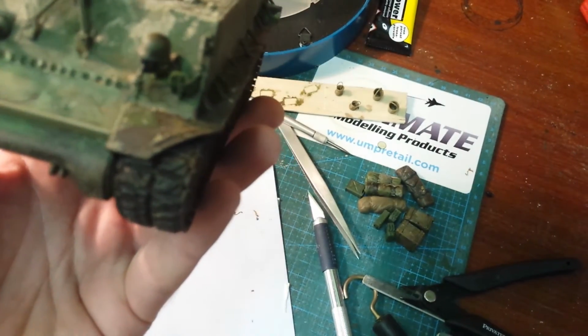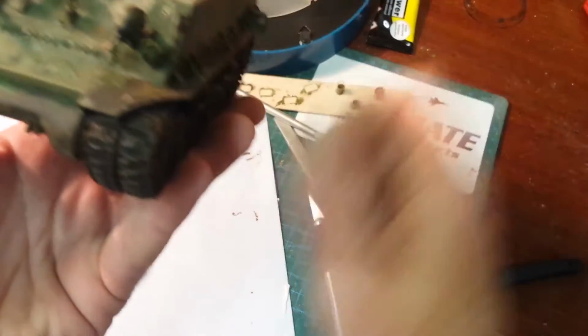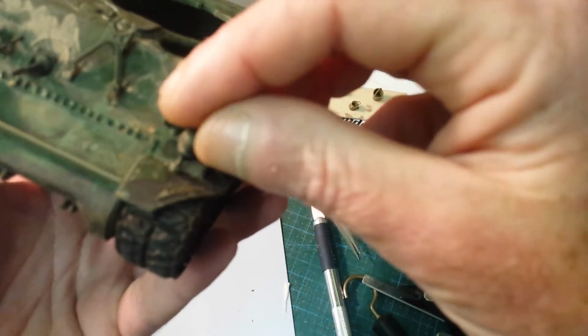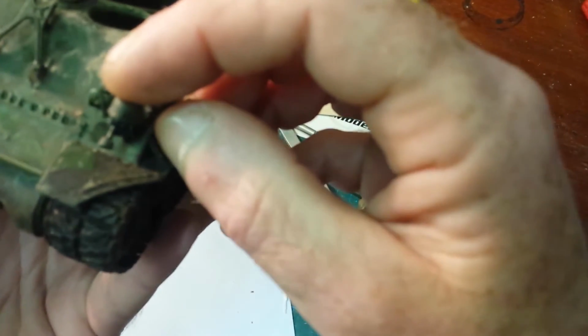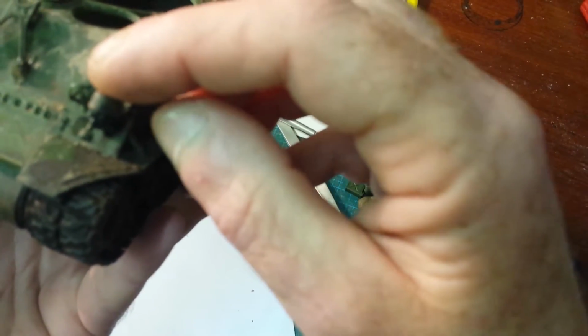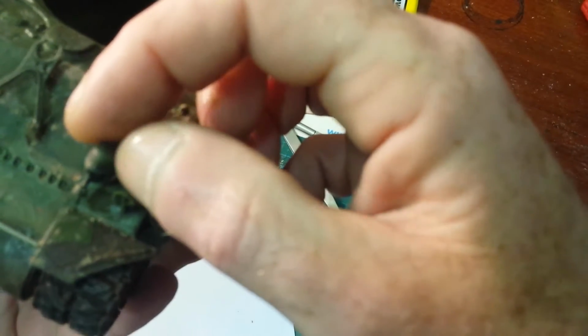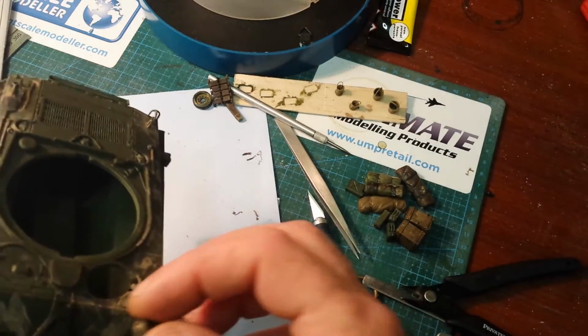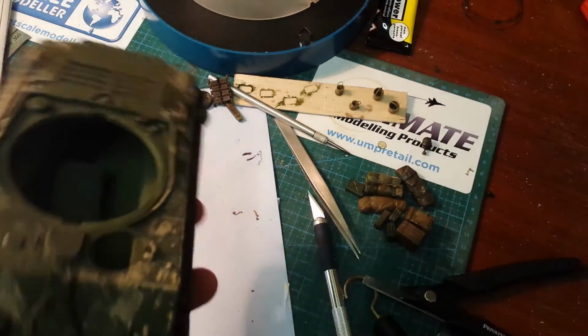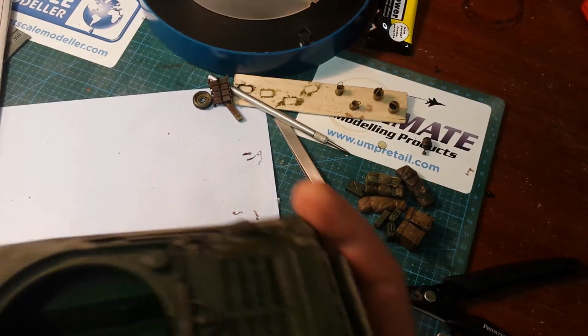Little things, little nuances like that make the difference. That makes it the one from the film. It's no longer the one from the film. It doesn't even sort of sit right down there. You know, it won't sit it up like that. If you try to sit it up like that, there's nothing for it to glue onto, whereas when you put it up like that, it sits in absolutely perfect. Now, maybe they're giving you all the pieces that do fit, but can't exactly tell you where to put them properly because they didn't pay the proper rights.